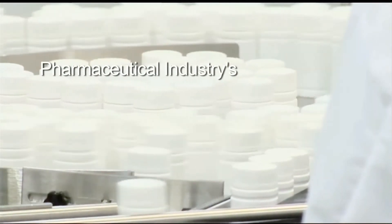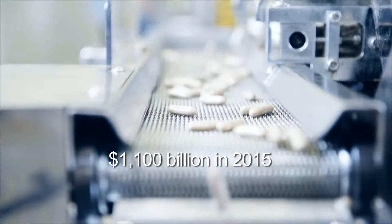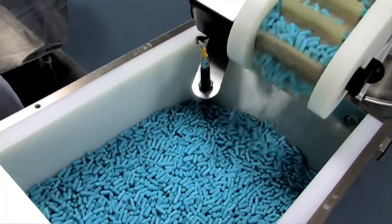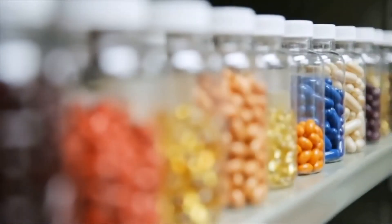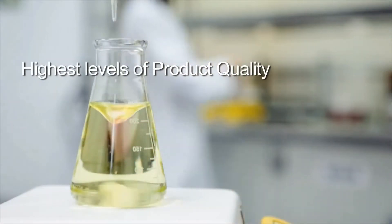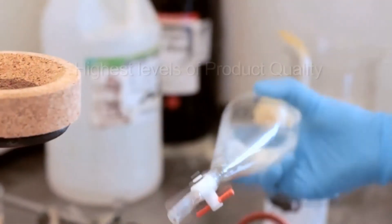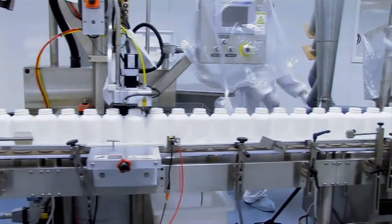The pharmaceutical industry witnessed global spending on medicines reach an all-time high at $1,100 billion in 2015. With an anticipated 3–6% increase in the next 5 years, quality assurance for this industry comes not as a choice but as an imperative. Adhering to the highest levels of product quality is critically essential to maintain the potency and shelf life of pharmaceutical products and other medical equipment.